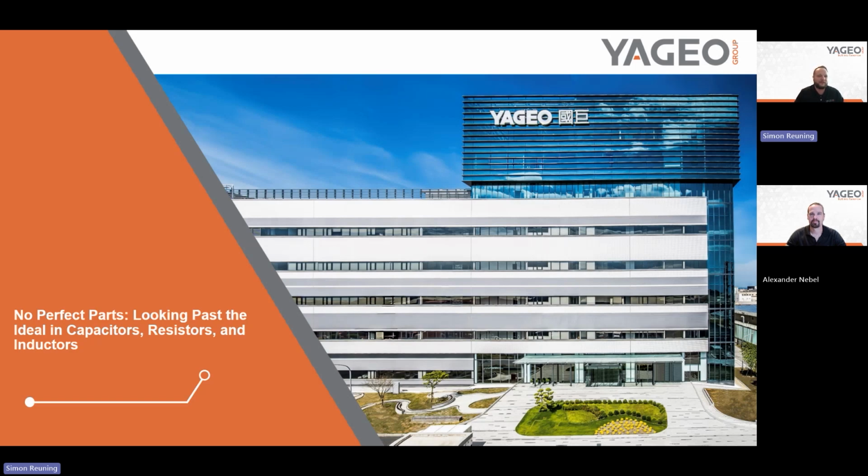And we do have an exciting topic for today, and we're going to look at how no part is perfect. Looking at the components, oftentimes in our applications, they're not going to be in ideal conditions, and the products aren't ideal. So we're going to look at some of the parasitics and get a better understanding of how our passive components actually behave in the real world.